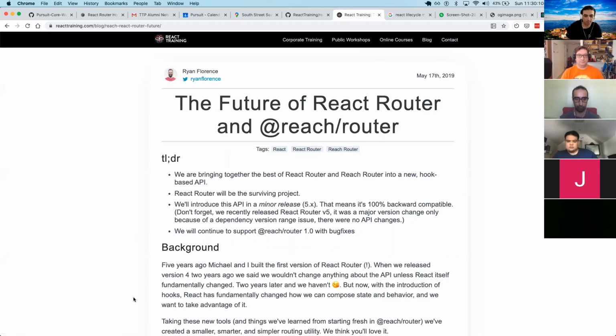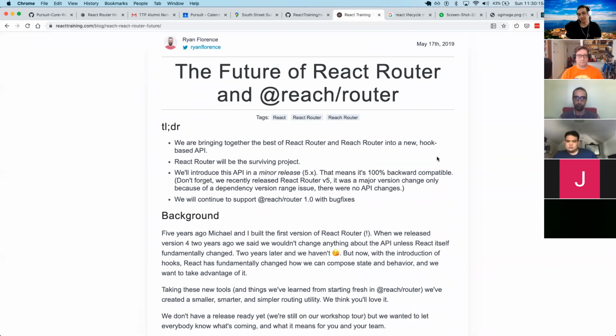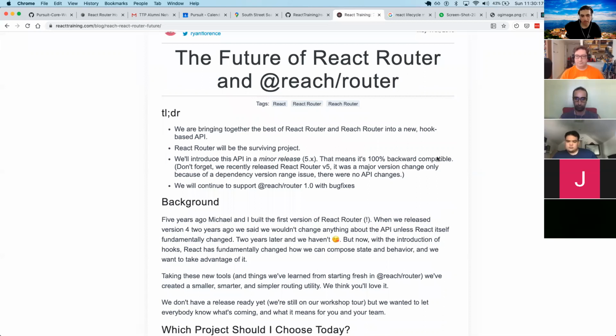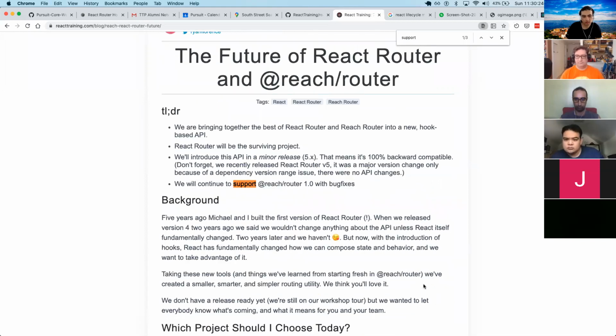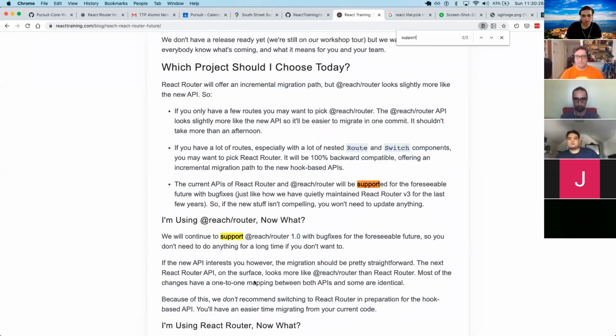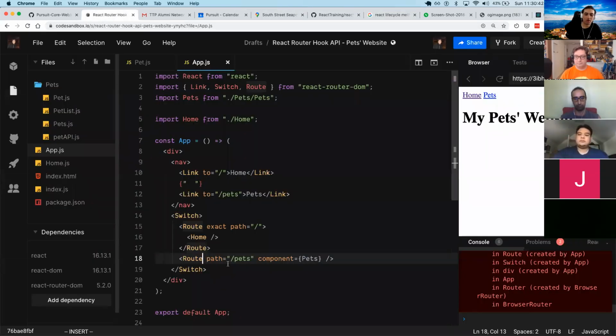This is the one, and read it if you haven't, but basically it says they're migrating to the hooks API, but the old API will still be supported. The current API of React Router will be supported for the foreseeable future. So you don't have to rush on changing your routes, because for the foreseeable future that will be supported. So the old Route will still work.